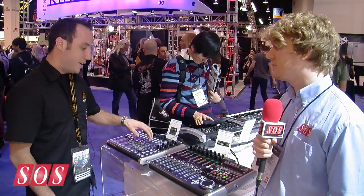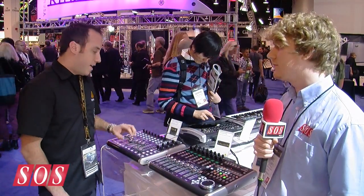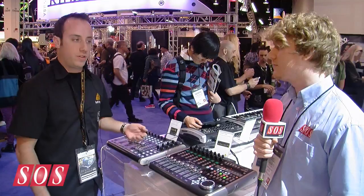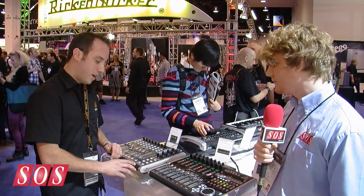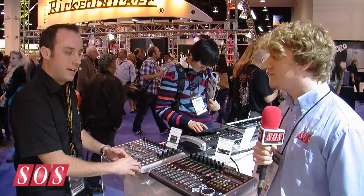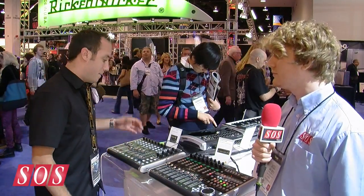And what's unique about this compared to the X-Touch is that this will also do standard MIDI in addition to the HUI and Mackie control modes, and it's dual layer. So you can be running your DAW on layer A and running lighting or something else on layer B, and just have the layer buttons right here, very simple to move back and forth. And this controller has connectivity for USB and MIDI on the back, and it also features the USB hub. And this is going to go for about $399.